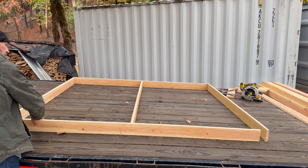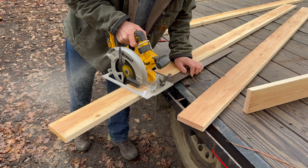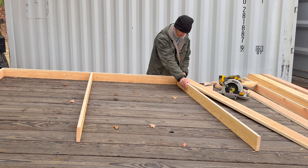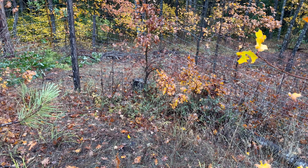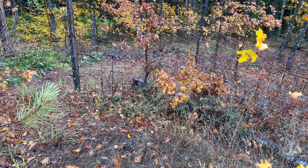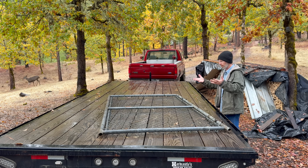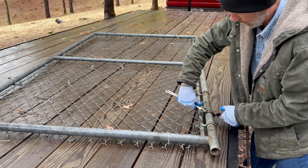I was about to stop and start shopping for all the normal solar components. Then I started thinking — what do I already have here? What are my assets? Then I remembered something I had stashed away in the back neglected corner of the garden, grown over with weeds and brush. The moment I thought of it, I grabbed a tape measure, went down and measured it to see if it was the right size. Finding out it was pretty close to the ideal size, I quickly packed it up through the garden and put it on the flatbed trailer so I could start working on it. Here it is in all of its glory — a gate from a chain link fence. How many people do you know who are lucky enough to just happen to have a chain link fence gate laying around not being used for anything?